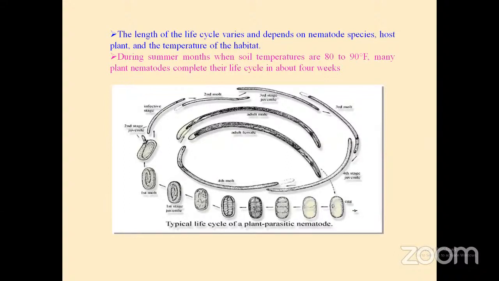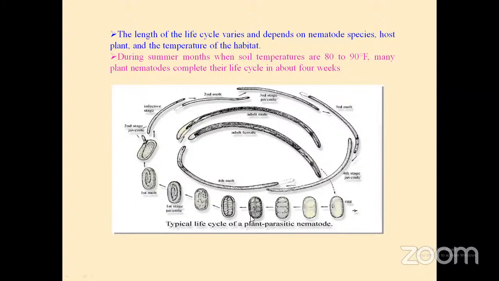So it depends upon these three factors. The life cycle also varies, as nature itself provides different conditions to overcome these hazardous, disadvantageous conditions. They also slowly change or shift their life cycle modules. During summer months, when the temperature reaches around 35 to 40 degrees centigrade, they will reduce their life cycle to a maximum of 4 weeks only. They'll complete their entire life cycle.